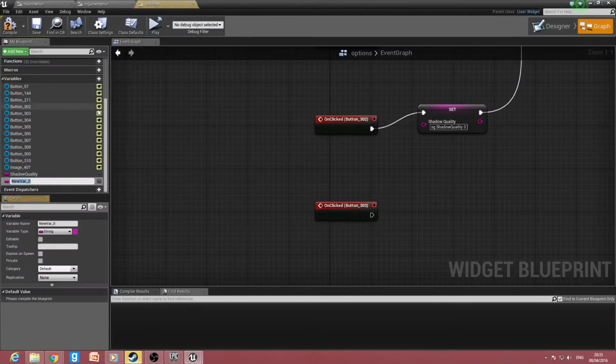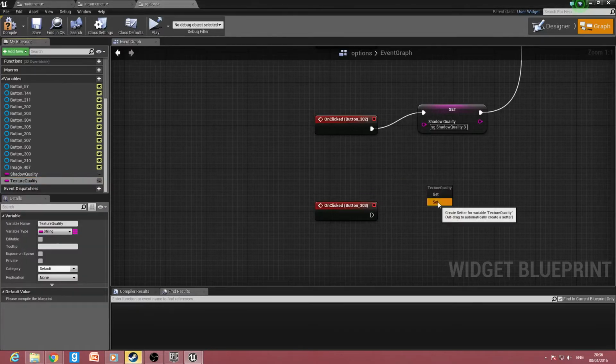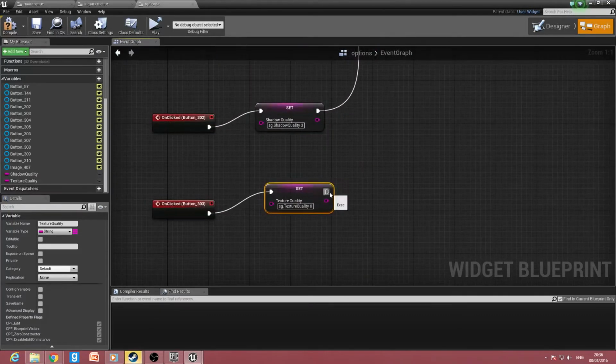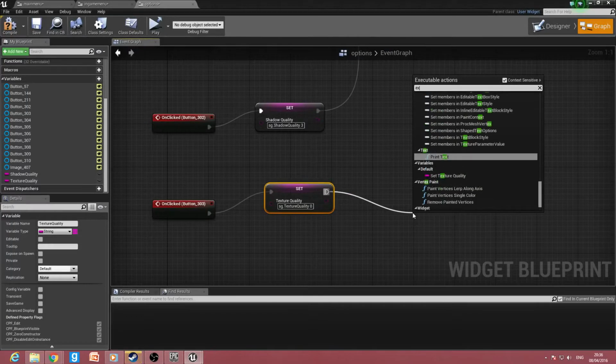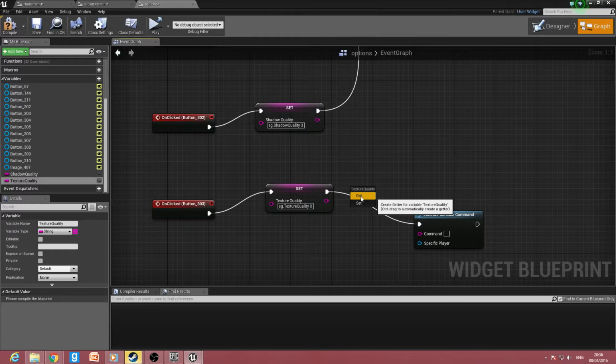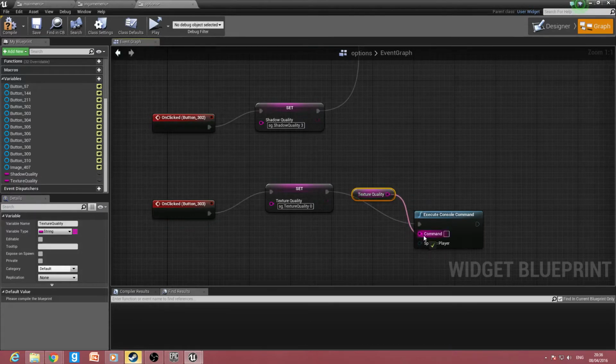And we want to make a new variable called texture quality. And we want to drag that out, we want to type in set, and then we want to drag that off and type in execute console command. We want to drag off texture quality again and get that, and then connect it down here.